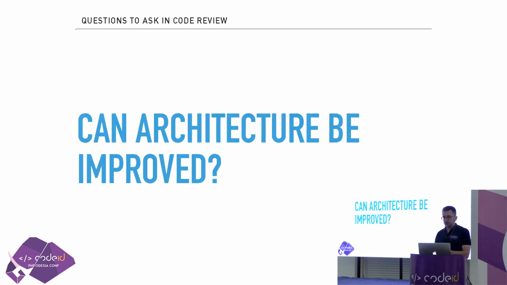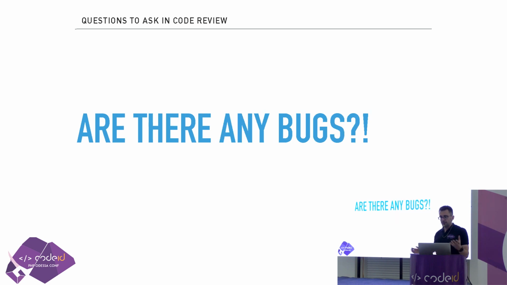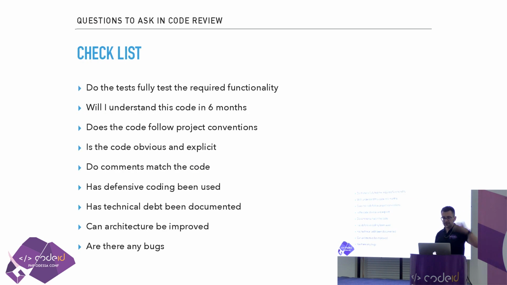Other things I'd be looking for is, overall, is the architecture okay? Are we using things at the right level of abstraction? And I'd use things like SOLID as your example there. And finally, do check, you might even find bugs. So here's a checklist of all the things that I'm looking for when I'm doing code review. And I'd recommend having similar checklists for your teams as well.